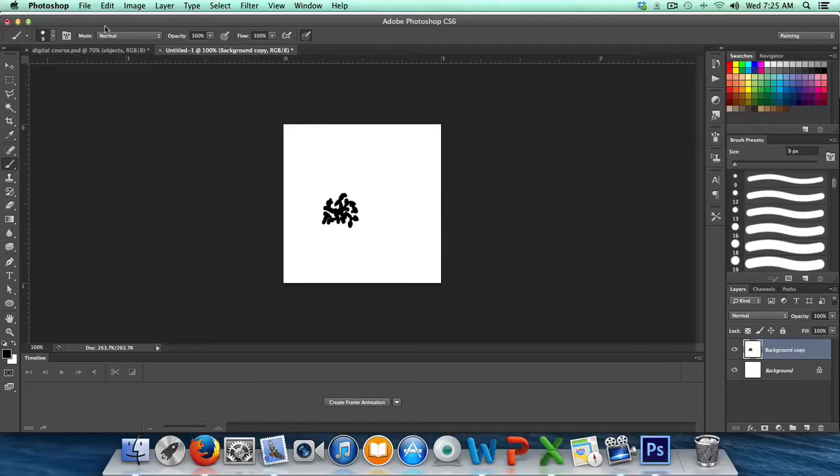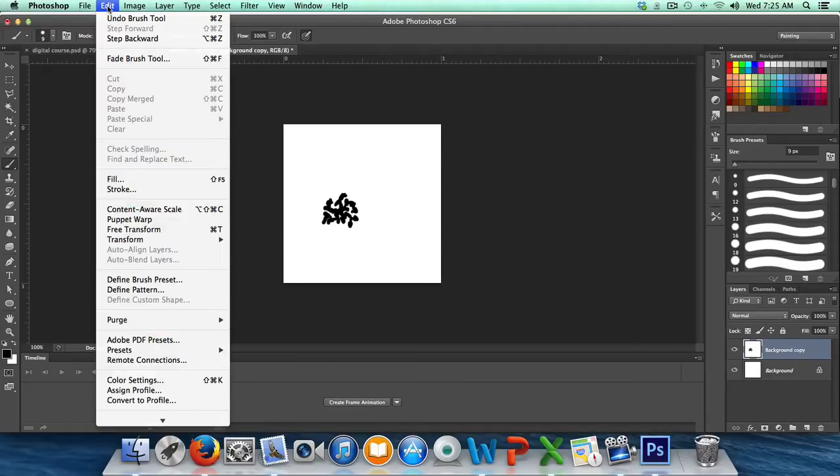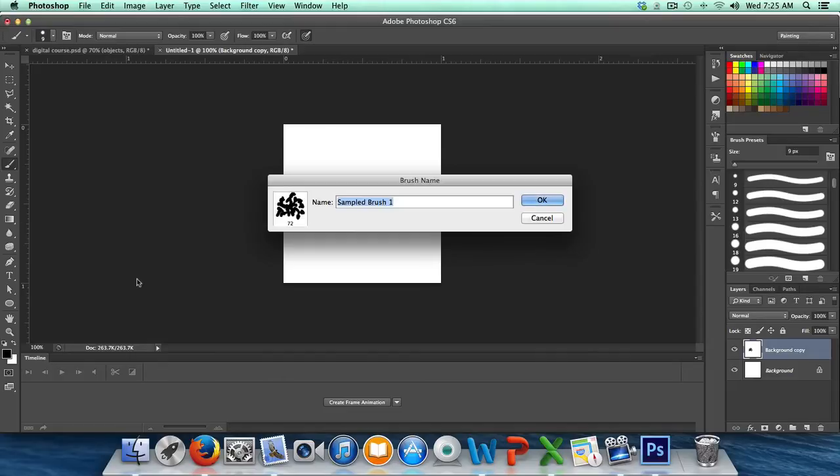Now, after you get your pattern drawn out, then go up to Edit, and we're doing this in Photoshop, by the way. You can create custom brushes in any program that will allow you to create custom brushes, but I use Photoshop, and that's what this program is. Go to Edit, and then go down where it says Define Brush Preset. Then you can give it a name. I'm just going to call this Tree 3 because I've made several tree foliage brushes.